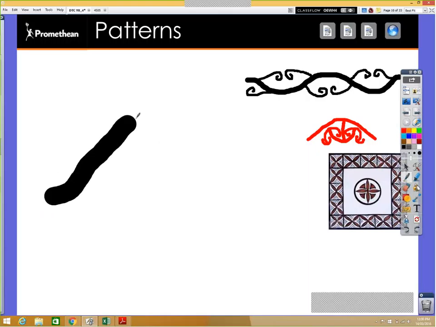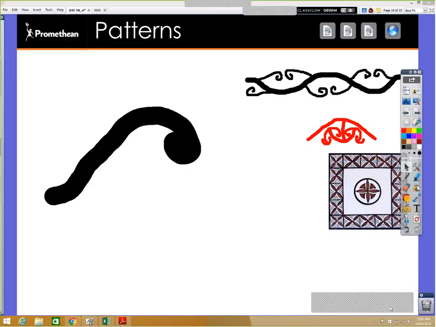Let me draw, a little bit hard to draw there. Although this does tie in beautifully again with maths, I am looking at it as an art theme.